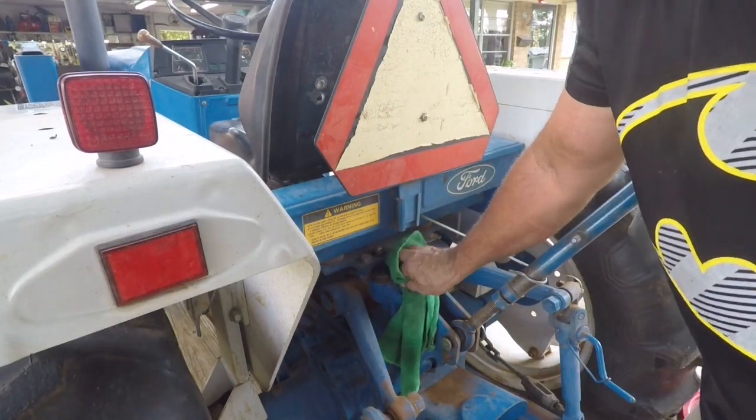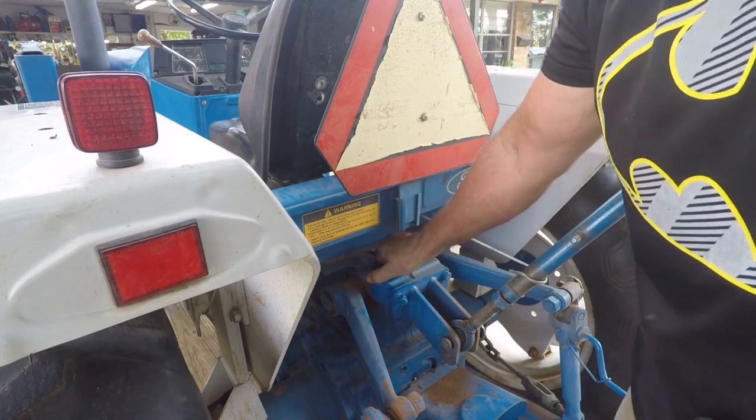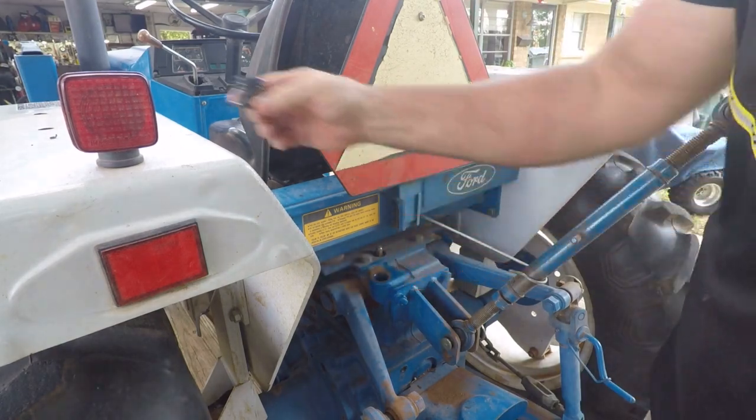The fill plug on this Ford 1720 is right here on the top back of the left side of this transmission.